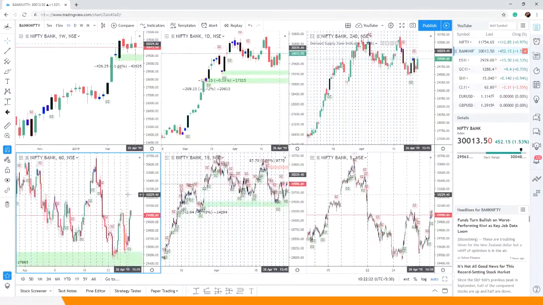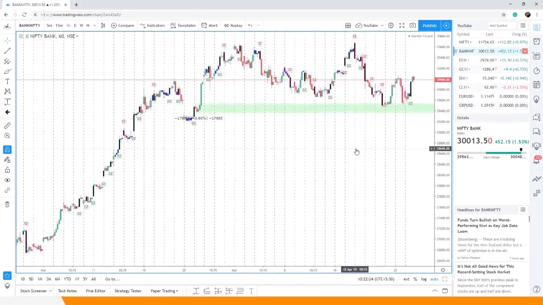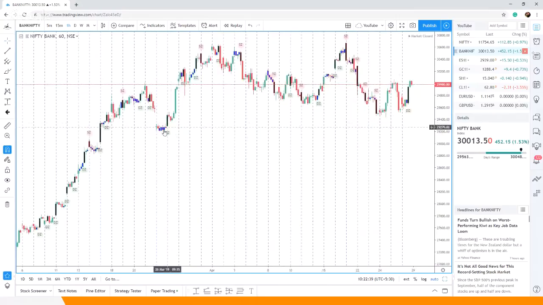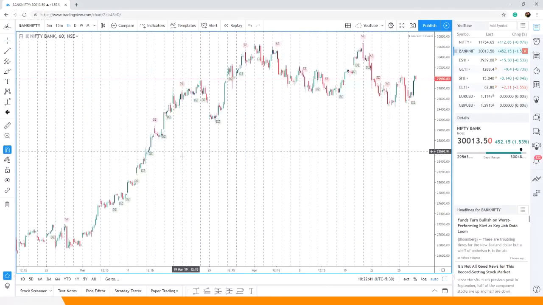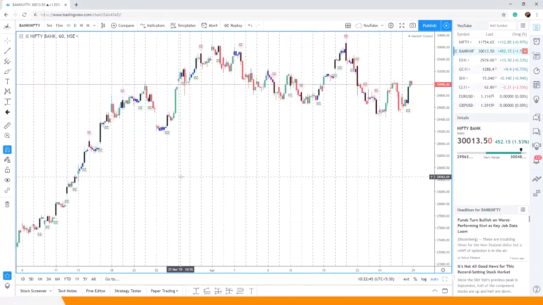So now this zone is already tested. So I would not like to use this one again, because this is where I would be using the zone for a trade and not for the curve analysis, and it has already been tested twice. We know the more number of times the zone gets tested, the probability reduces. So as of now, if I'm looking for any quality demand zone, I don't see anything anywhere nearby, right? So what I'll have to do is probably wait for the prices to form some new quality demand or supply zones on this one.